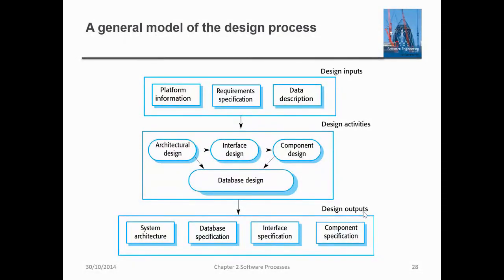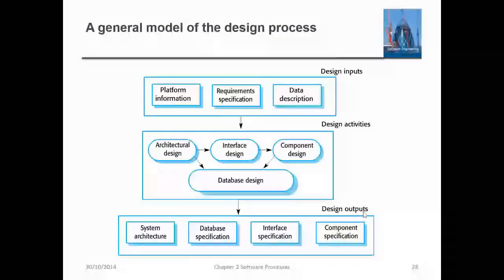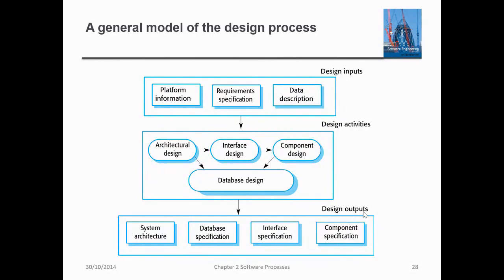We're starting out, we make some decisions on what platform we're going to use, what requirements we need, and what kind of data. And that brings us to our design, where we decide in our architecture what modules we are going to use and what kind of infrastructure we're going to use. And then between those modules and between the customer, we need some kind of interface design here. Once you know how those are interacting with each other, then we know the interface for our components, and we can start designing our individual components.